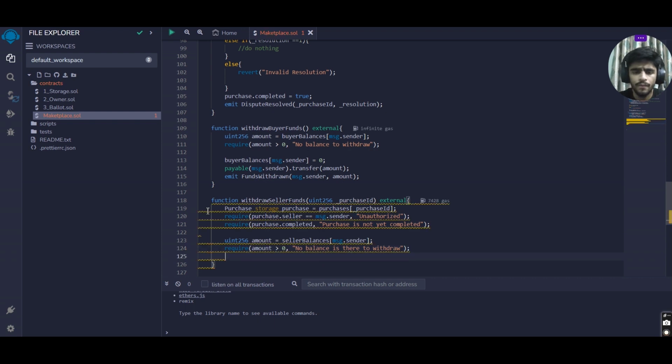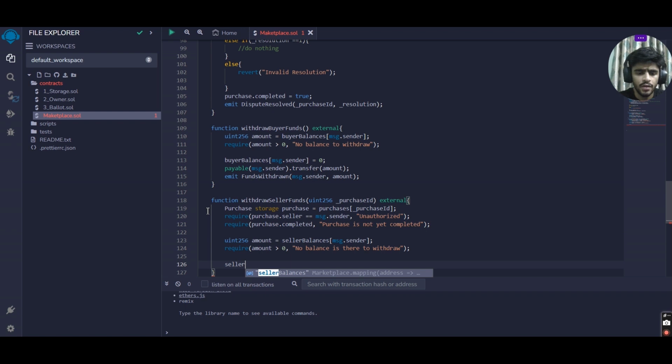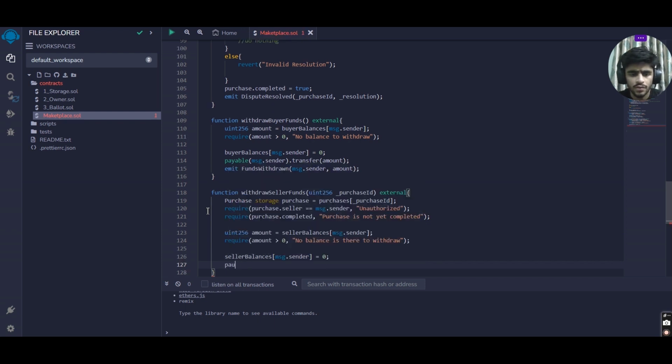Looks cool. Okay, and update the seller balances, message.sender balances with this address to be 0, and transfer, payable message.sender dot transfer amount.